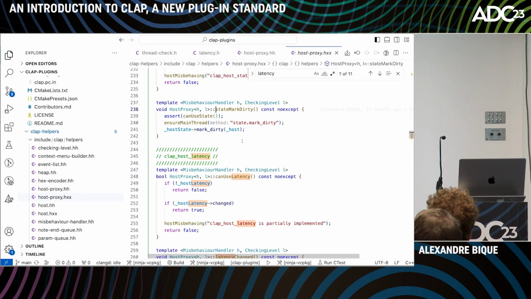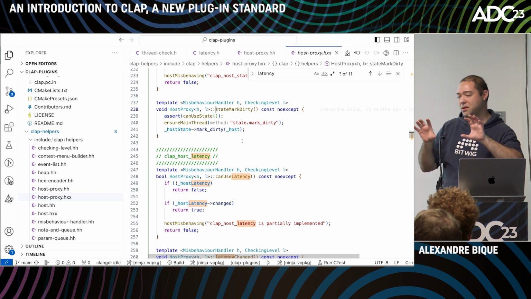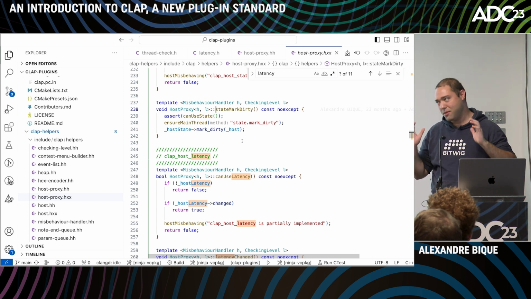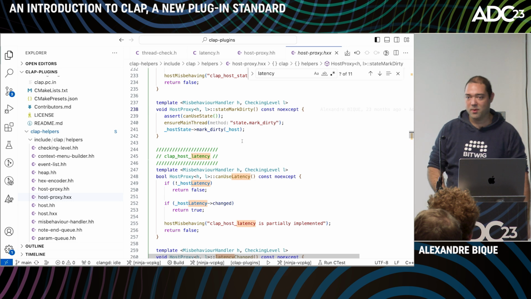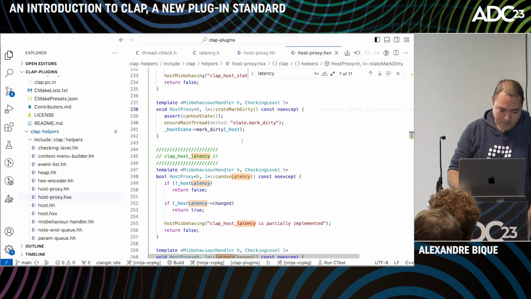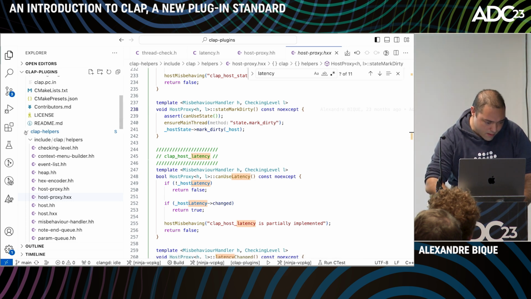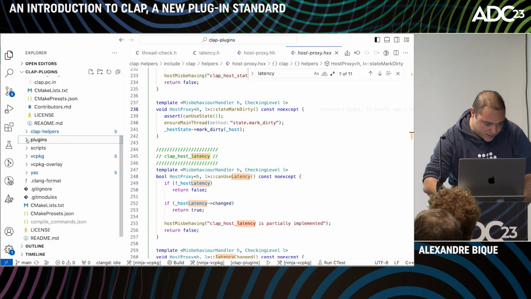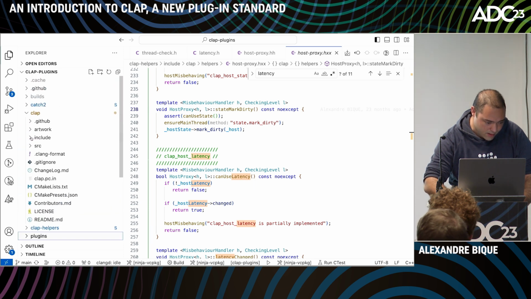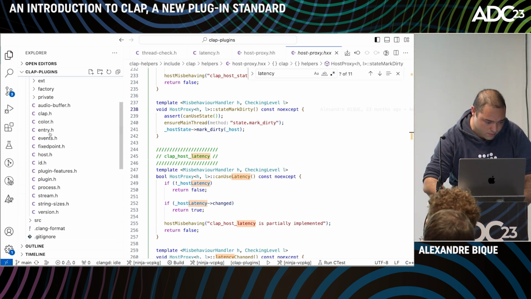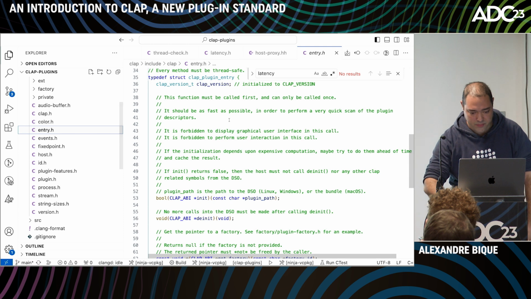It will check that you are on the right thread, and then it will forward the arguments. But those two interfaces really are here to make a robust plugin and to find problems early rather than later. Now that I've made my point with this one, let's start with the beginning.